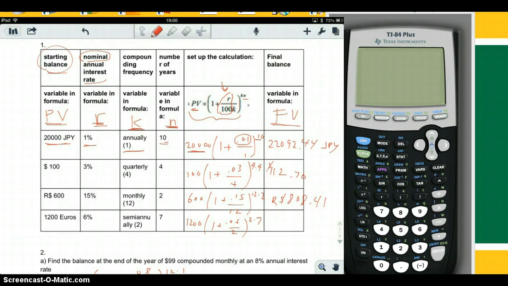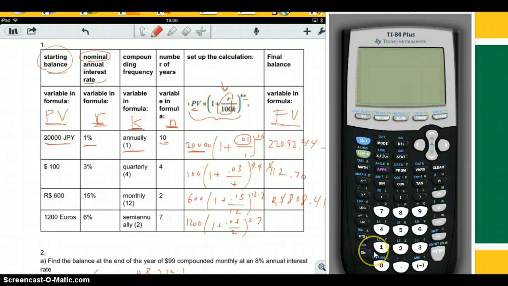N times k. And if you put that in your calculator, and this is the trickiest part, to put this in your calculator, let's multiply that out on the calculator. So, okay, watch me do this. Okay, so let's do this.